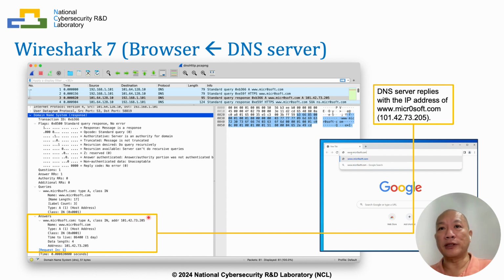So it's basically telling you the expiry date of this address, because there are times when the server will change its IP address. So it's very important that the DNS server gives this time to live, so that the client will know when to refresh and get a new IP address for the server.